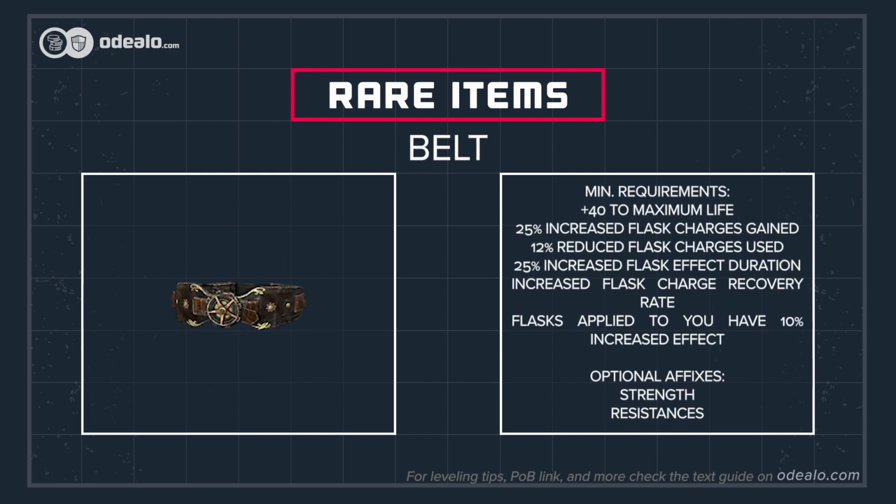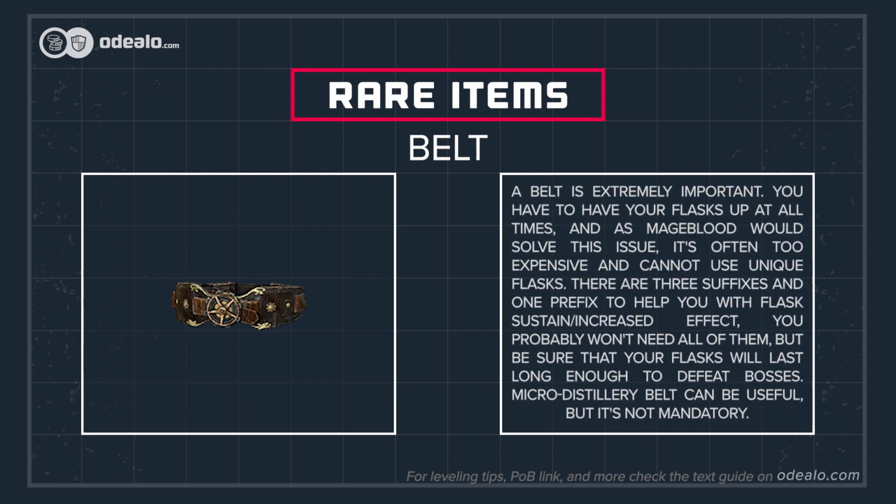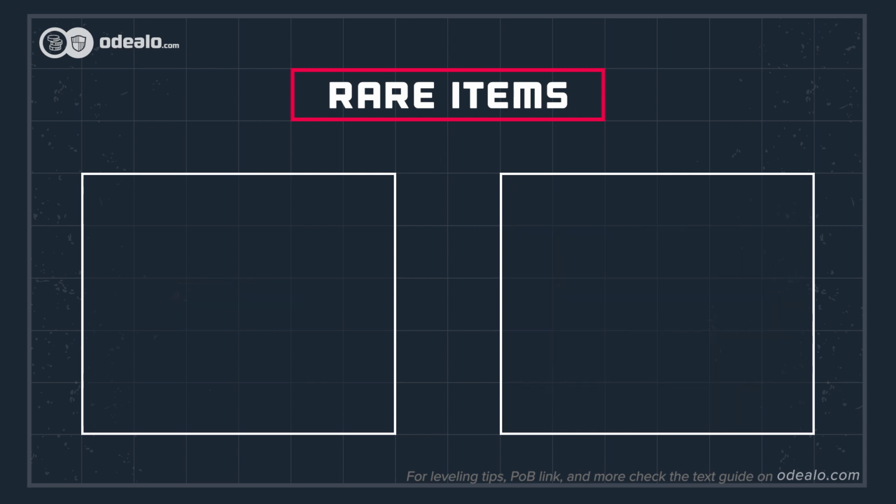A belt is extremely important. You have to have your flasks up at all times, and while mage blood would solve this issue, it's often too expensive and cannot use unique flasks. There are 3 suffixes and 1 prefix to help you with flask sustain, increased effect. You probably won't need all of them, but be sure that your flasks will last long enough to defeat bosses. Micro distillery belt can be useful, but it's not mandatory.